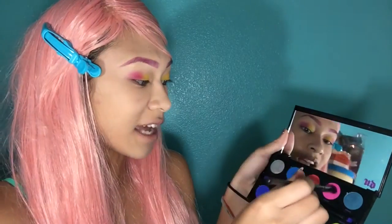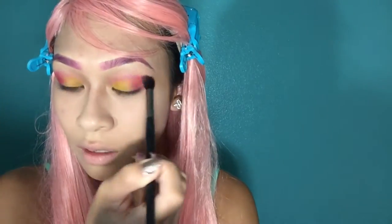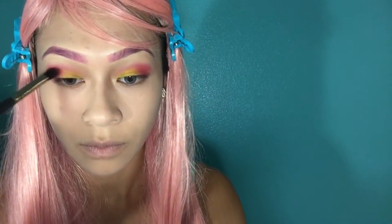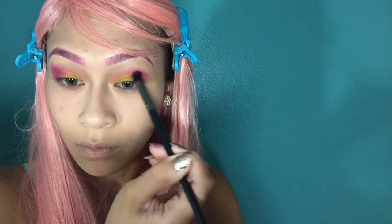Now I'm going to take the color Savage again, very lightly, and just blend the two colors together. To deepen up the color, I'm going back to my Anastasia palette, and I'm gonna take the color Punch Fuchsia and apply this into my crease. I'm gonna go ahead and blend all these colors out just so I could get a nice smoke.